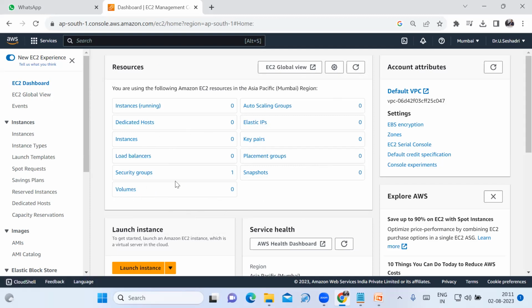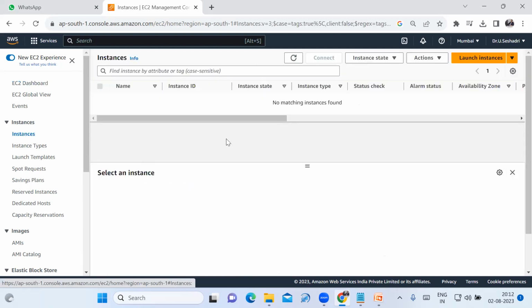In this session, how to launch and connect the Windows server. For that, at the left side, we have to choose the instances option. Click on that. Here, are there any instances? Present, no. Now, we have to launch the instance. For that, we have to select the launch instance option. Click on that.